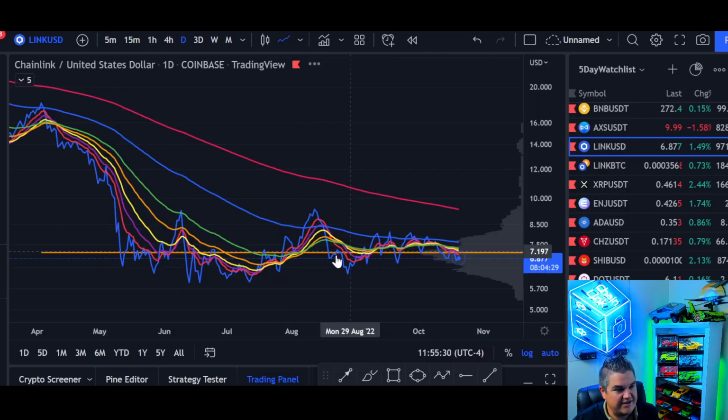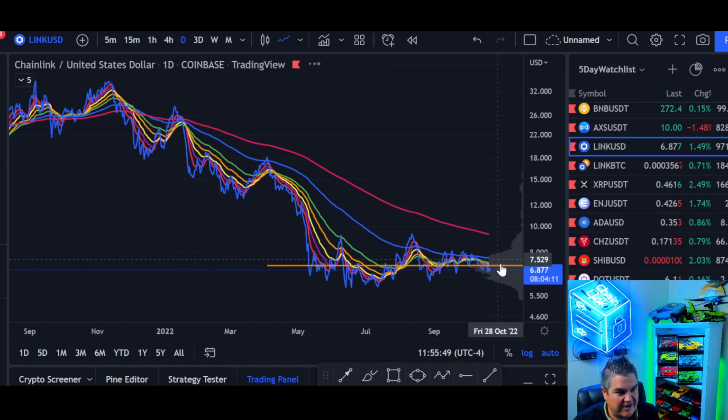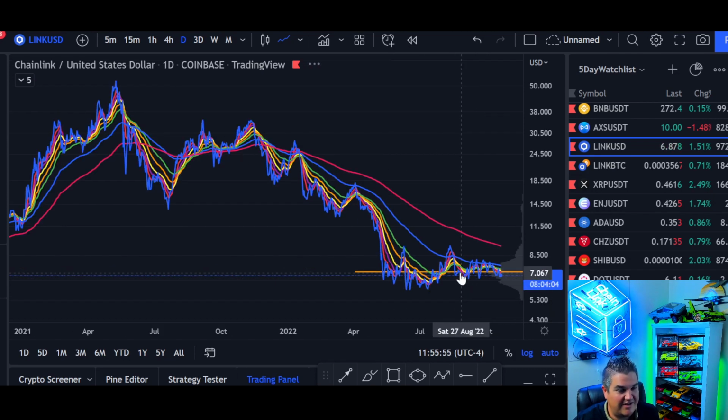Let's go look at the daily, see what we got there. Look at the line, right? The most volume right there, around just north of $7 again, so that's another good sign. It's almost equidistant from where prices are, right? Prices tend to revert to the mean, and that seems to be what's happening with Chainlink. So around the $7 mark, right? I'd say if you can average anything under $7, I think you're doing quite well for the next cycle up.